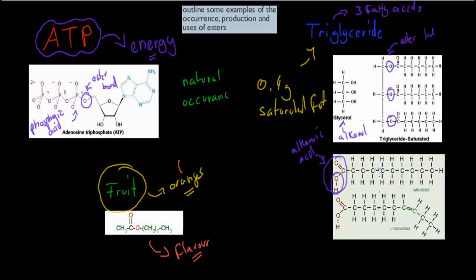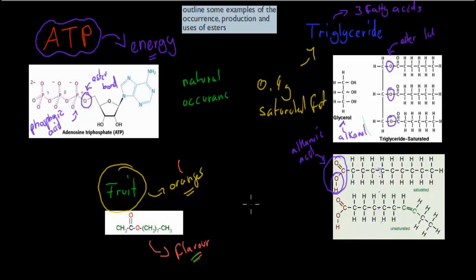We have it being found in fruit and other food as flavors. Right? So all different types of fruits have different flavors because of the esters found inside. We have them found as triglycerides. A triglyceride is an ester where we have a glycerol alkanol and a fatty acid alkanoic acid. When 3 fatty acids and 1 glycerol combine, we form our triglyceride. So these were the natural occurrences. The production, which is how they actually get produced, so what combines to form them. So we said, for example, here, glycerol and 3 fatty acids, when they combine, they form our triglyceride.